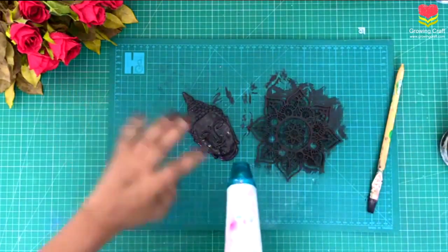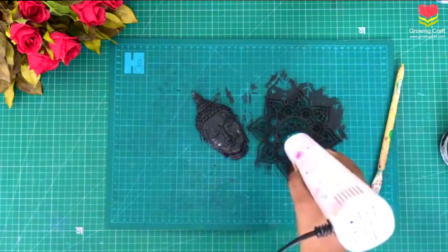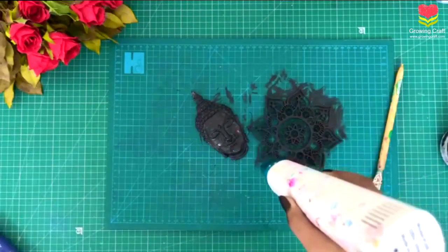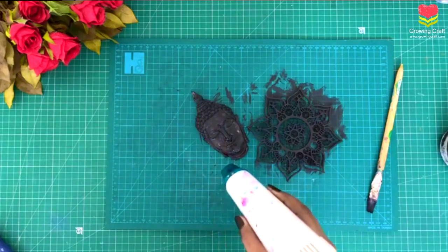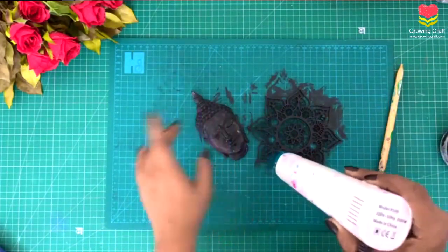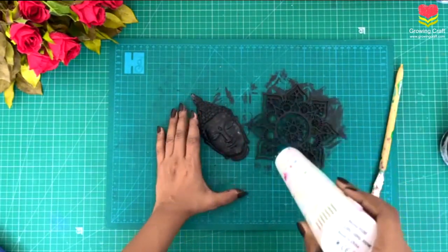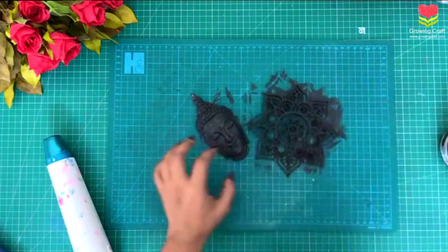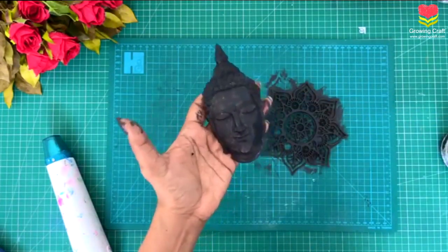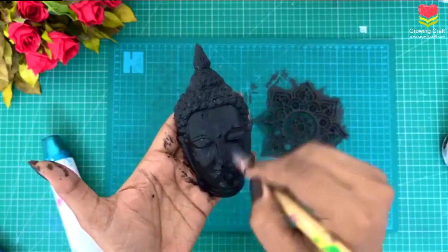अब मैं लूंगी अपना हीट गन and I am going to quickly dry this up. Now quickly I'm going to give a second coat to my Buddha. So now this is an MDF base, so I really don't have to do my second coat, and wo itna intricate hai na that I really don't have to put too much effort there. And yahan pe bhi I'm just quickly putting down my second coat.